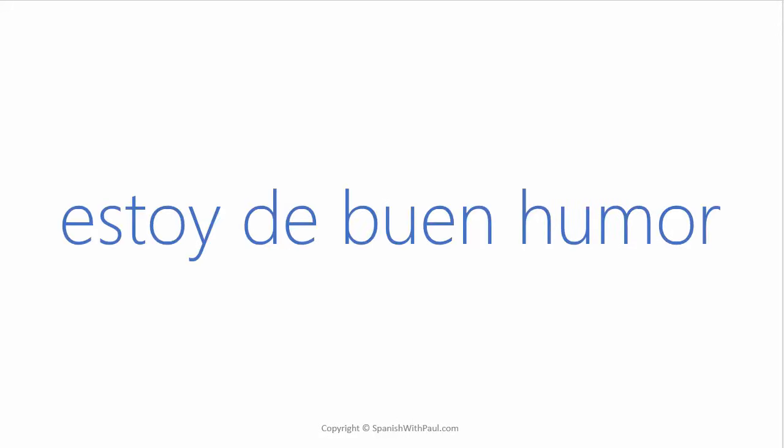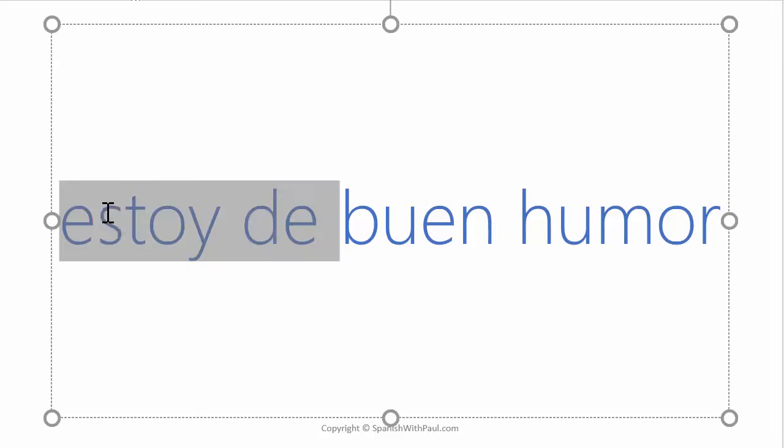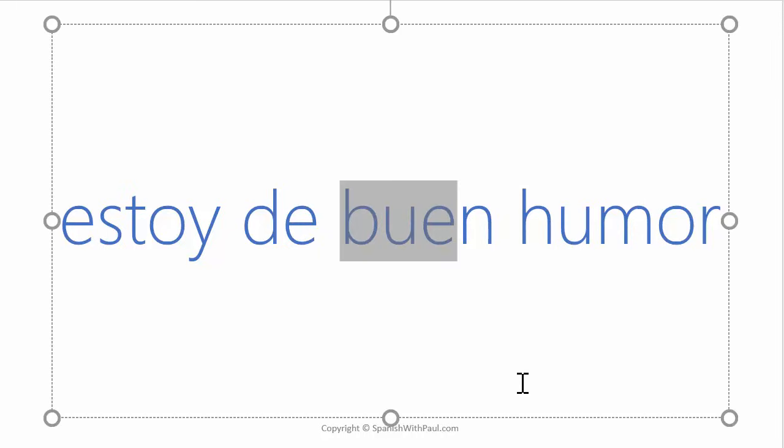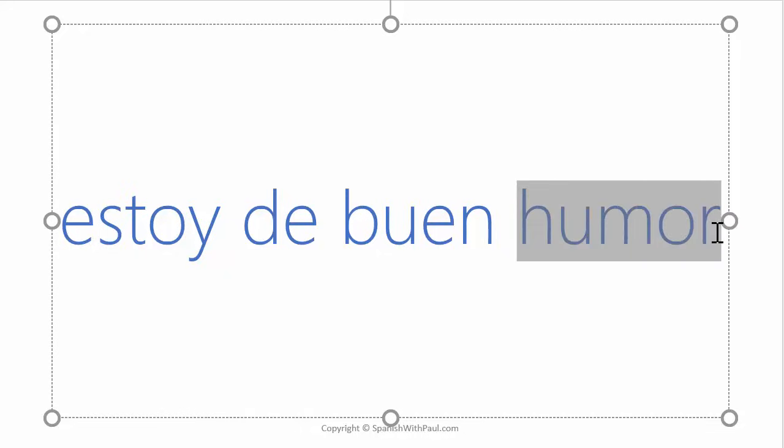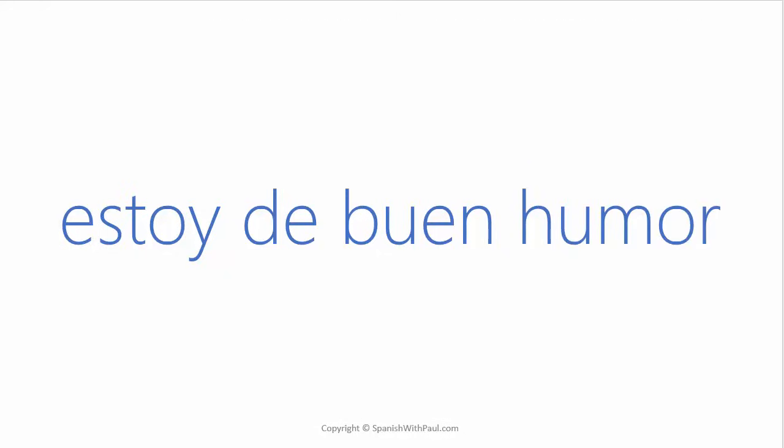We can also use it to express being in a good mood or being in a bad mood. So, I'm in a good mood. In Spanish would be estoy de buen humor. So here we have our phrase of estoy de. And then good mood would be kind of like good humor in English. So we have buen followed by humor. We start the pronunciation from here. Humor, because the H is silent. So estoy de buen humor is I'm in a good mood.